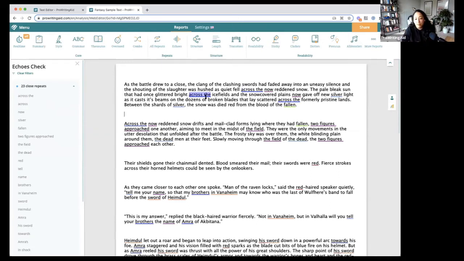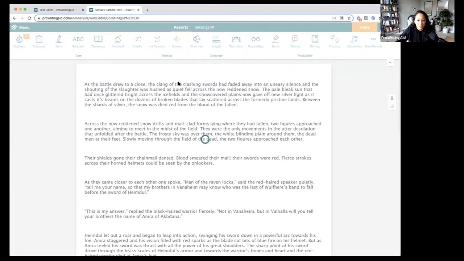And these are the types of suggestions that I think are really, really valuable as a fiction writer or just as a writer in general, because a lot of times we are not able to see these things that are grammatically correct, but are often just bad habits that make our writing seem a little bit less professional or less engaging. So it's really helpful to have reports like the echoes or repeats report in here to tell me exactly what I have done that is grammatically correct. It's spelled right, etc. It's just not very stylistically engaging.